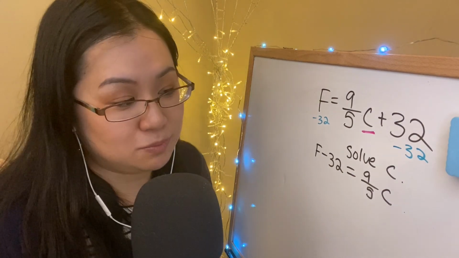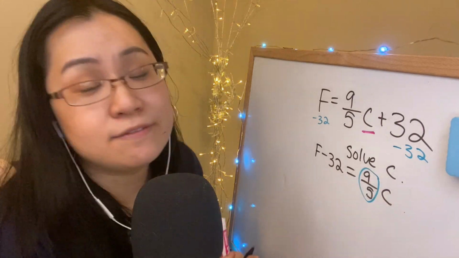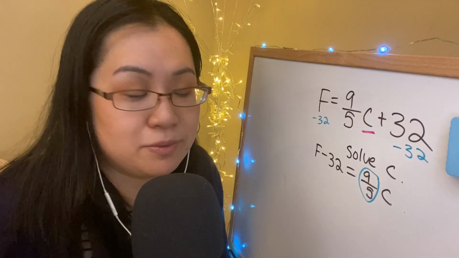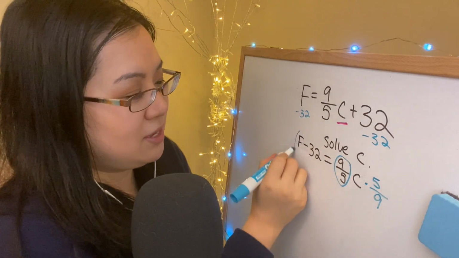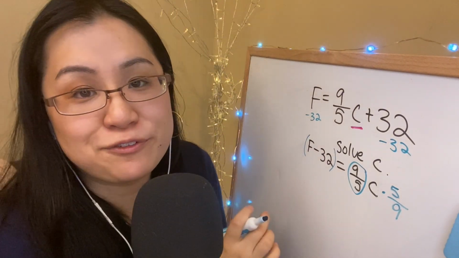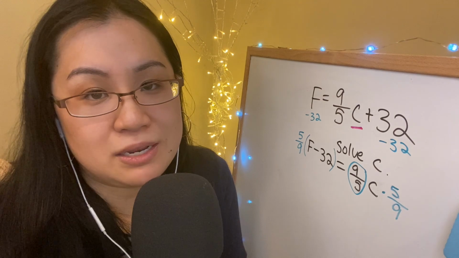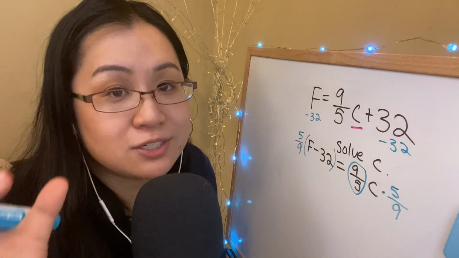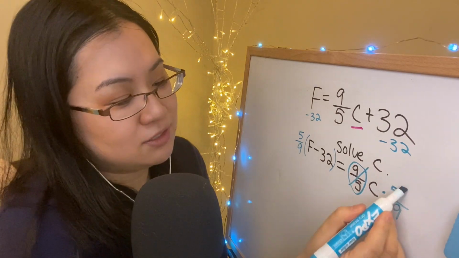Then I'm going to undo this 9/5 times C. When it's smushed together, it's multiply. So that means that I'm going to divide by 9/5, which is the same as multiplying by the reciprocal when you flip-flop the top and the bottom. Divide by 9/5 or multiply by 5/9. It's the same thing. And if I multiply it on both sides here, I have to multiply the entire F minus 32 by this 5/9. So this is an example of what I mean by the algebra part. Make sure that you're doing the entire F minus 32 quantity times the 5/9 there, you see? So that this 9/5 and this 5/9 go away.